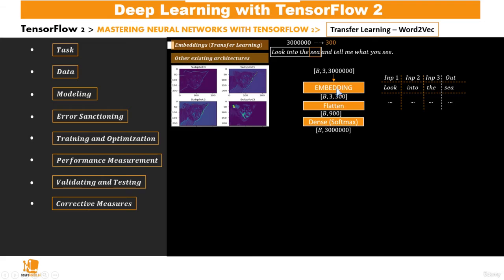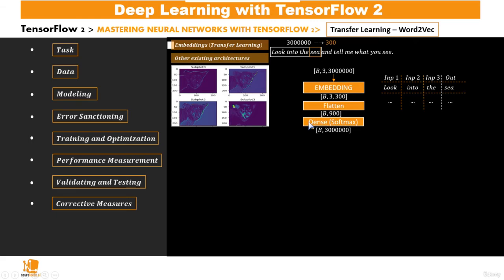So we see how we go from 3 million to 300. Then once we get this, we could simply flatten it out. So we now have this 3 by 300, which gives us 900. So the tensor has shape batch size by 900.